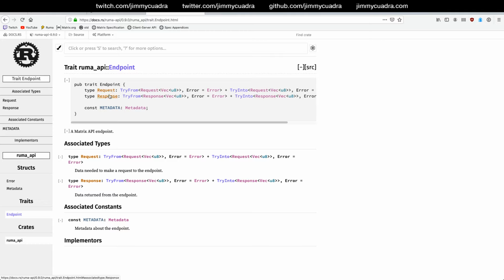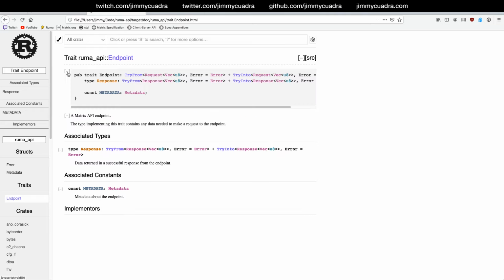And we realized that it actually makes for much nicer code, and also means that you don't have to use the spaceship operator in the implementation of Ruma Client API if we just made this a mapping directly from request to response. Essentially, there's no reason for this top level type that binds the two together. It can just be a mapping from request to response.